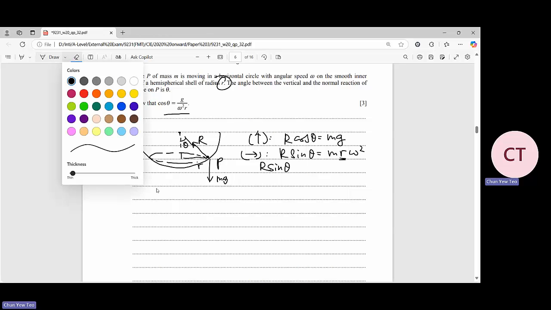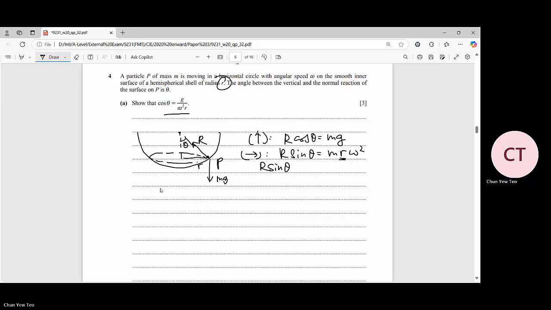So from the triangle, you can see that this is the radius r1. This is the radius r. This is the theta. What is the r1? r1 is r sine theta. So when I write this equation, this one's supposed to be r1. So it's supposed to be m r sine theta omega square. Cancel this, so you get R equals to m r omega square. So I have this one as equation 1, and this one as equation 2.